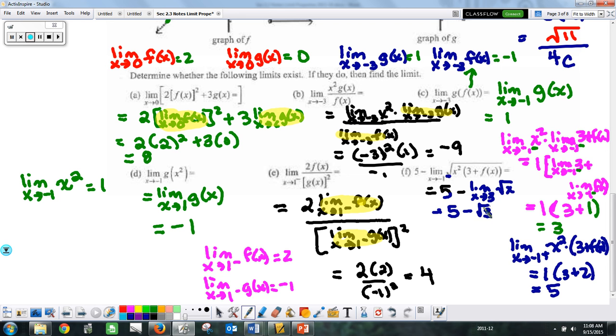Then you're going to do your right limit. In your right limit, I'll come down here, you would have 5 minus, instead of going to 3, you're going to do the limit as x goes to 5 of square root of x, which is going to give me 5 minus square root of 5, not the same as what I got there. It's all about looking at left limit and right limit.